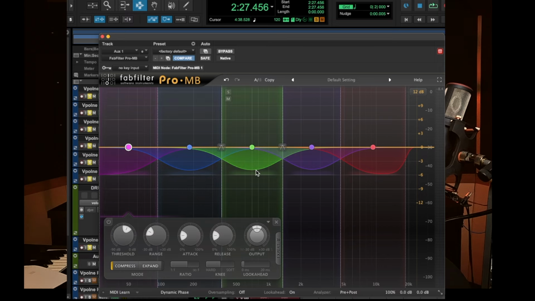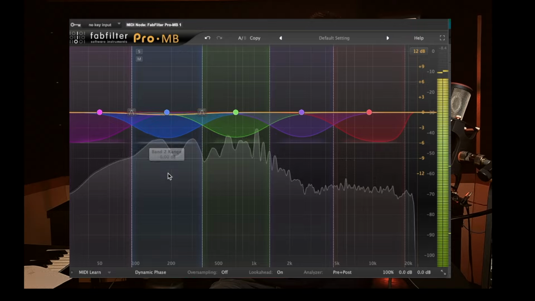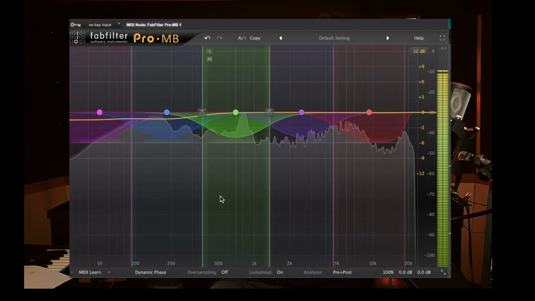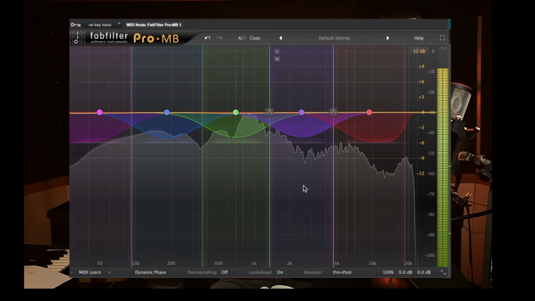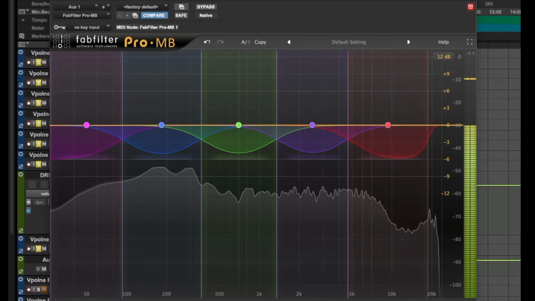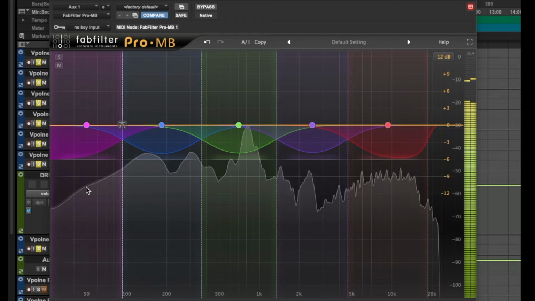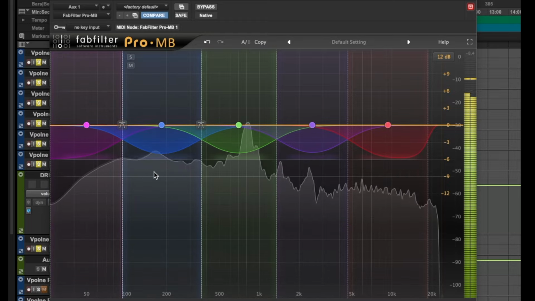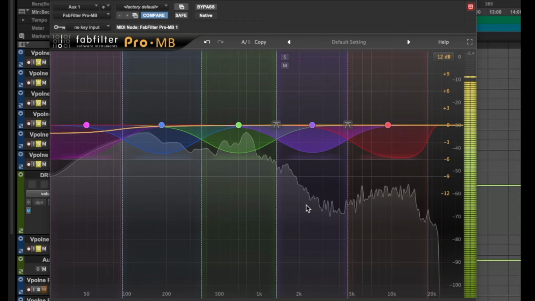I personally only work with multiband compressors that have a good visual representation of the audio, because then you can easily see where the different groups are within the audio, and every sound is different. That's very important to point out. You need to look at the sound you're working with and identify areas within that audio. For example, down here, the low end is pretty clearly divided from the low mids, so I can put my crossover point here, and then you can put another one up here, because it looks like this area to me sort of belongs together.